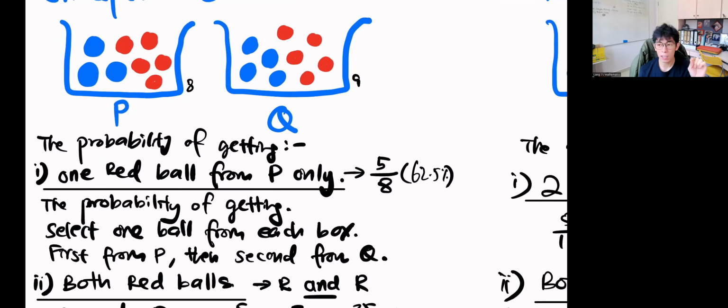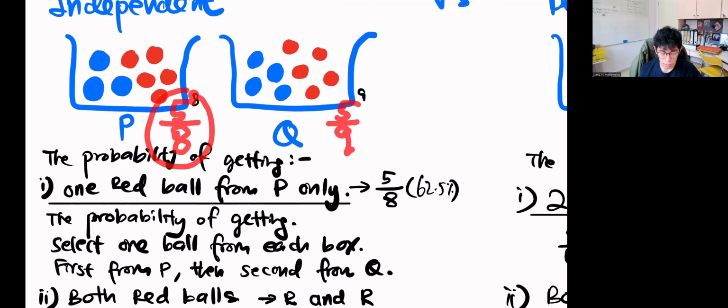Right? Now, don't forget, students, I'm explaining why times and plus. I'm explaining the reasoning. So that's a very obvious 5/8. Next, tell me the probability of you getting a red color ball from Q. You will tell me 5/9. Thank you very much. Okay, everyone, now I'm going to ask a very simple situation. Agree or not? This is 62.5%. Agree, you type 1.